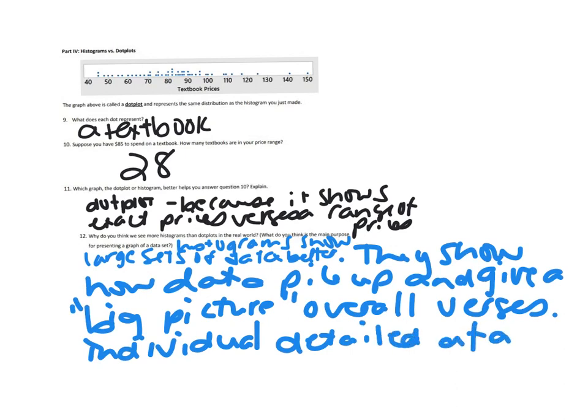Because if we had like 4,000 textbooks, that would be kind of hard to put all of that on one little dot plot. Whereas if we put it on a histogram, you're going to get a better view of your data.